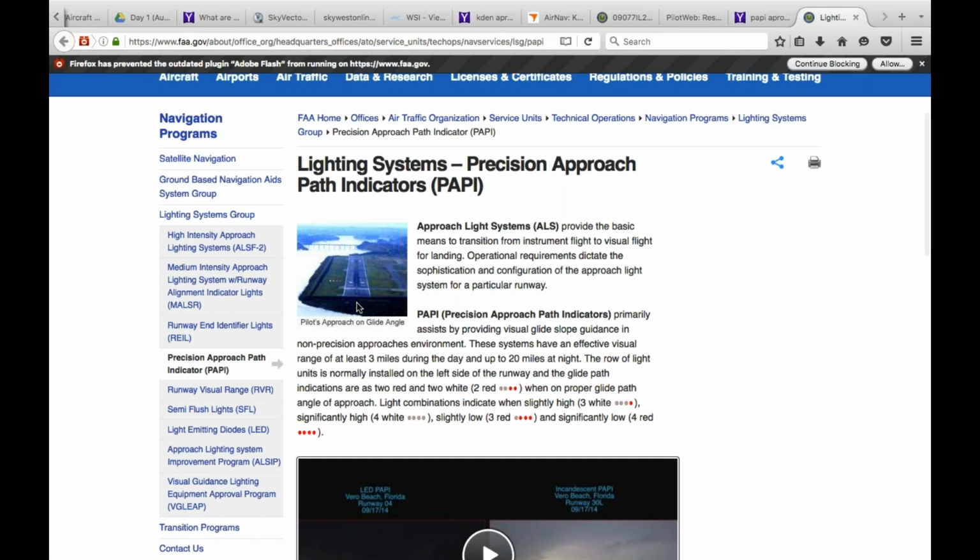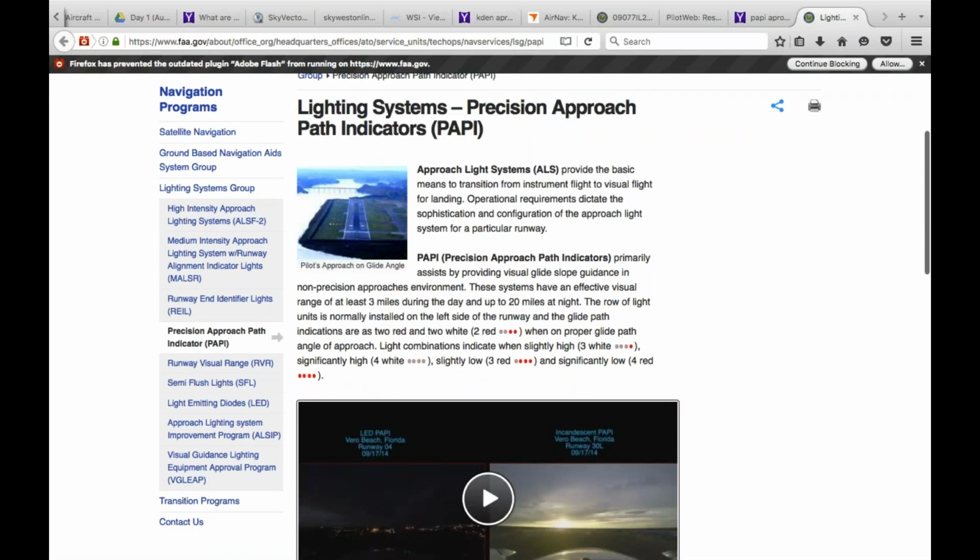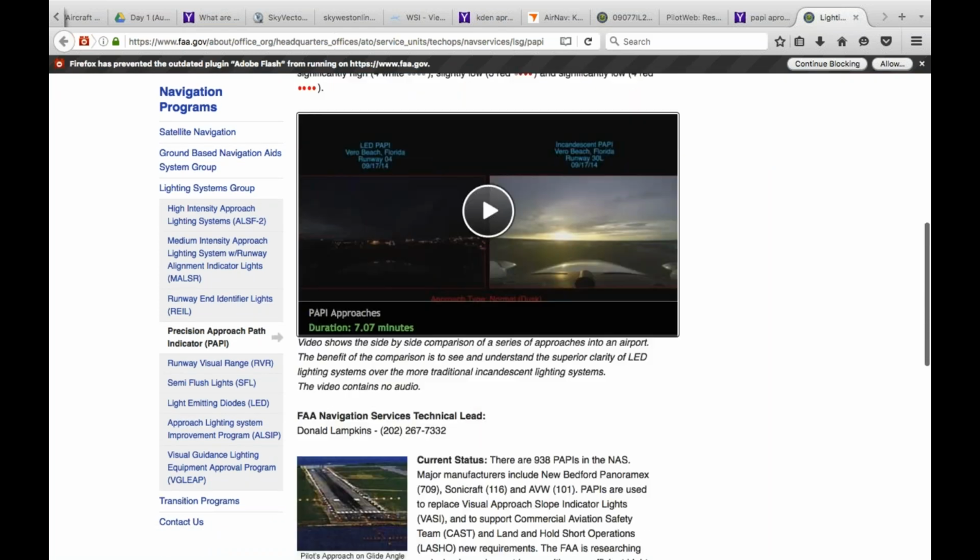And if our plane is on the glide slope, so you remember the glide slope is our vertical descent path? Yeah, basically. It's the path we're supposed to fly to be able to descend and land safely on the runway. So if we're too high or too low, this will indicate different colors. So what we want here is two white and two red. Two white, two red means that we're on the correct path.